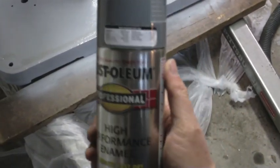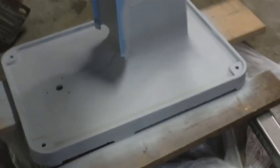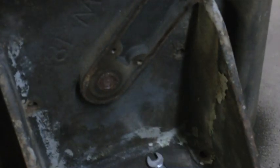And just to recap, the finish color I'm going to go with on the Sipp drill press here is this Rust-Oleum Machine Gray. Well, it's been a few days since I've been down here working on the Sipp drill press, and the primer coat looks pretty good. And just now I removed this assembly here. This is the thing that I was having so much trouble getting off before, but with the gears out of the way and full access to the bottom here, it was a piece of cake to take the last bolt out.